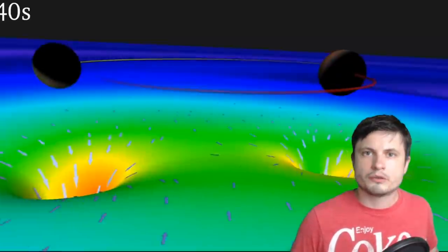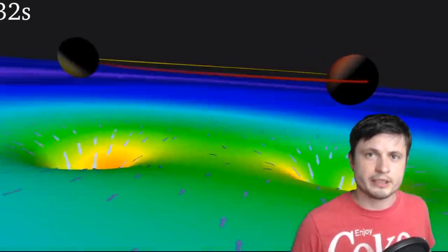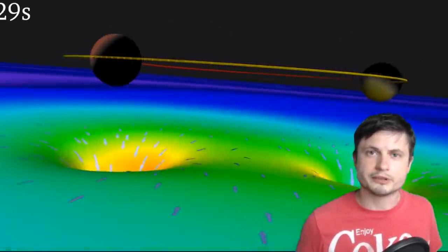And in case of this particular collision, we know that approximately 0.6 masses of the Sun was released as gravitational energy, and the rest of the energy actually created a new black hole that was about 25 masses of the Sun in mass. So, since no light was detected from this particular collision, we're not entirely sure how to answer the question of what collided with what. Although the bigger object was most likely a black hole, there's almost no doubt about it. We're just not sure what collided with the black hole yet.